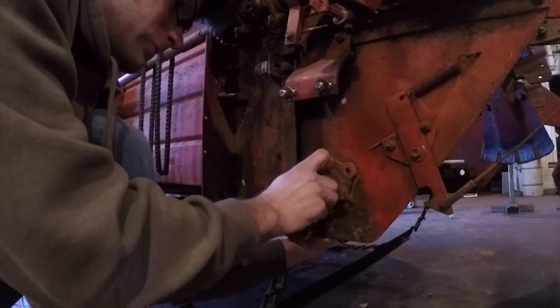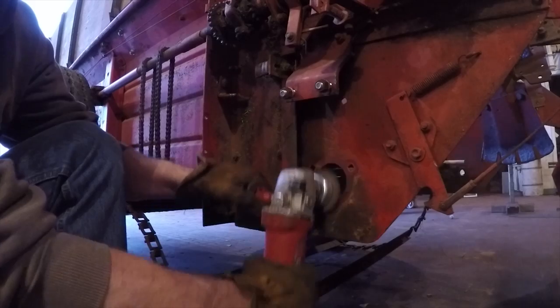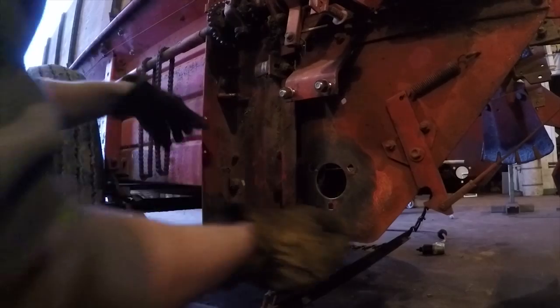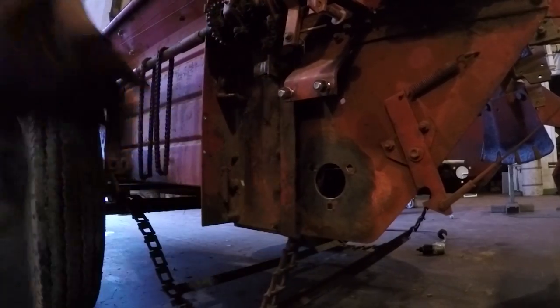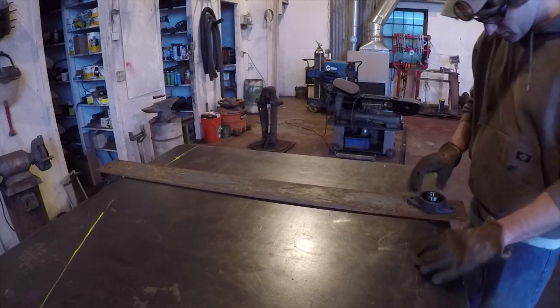Okay, so that actually took 4 or 5 trips into town and took a lot of planning, but once I had all the parts, I just jumped right in. I pulled the old bushings off and cleaned up the metal. I felt like the side of the spreader wasn't all that strong, so I decided to build new plates for the bearings to be attached to. That would give it some more rigidity.